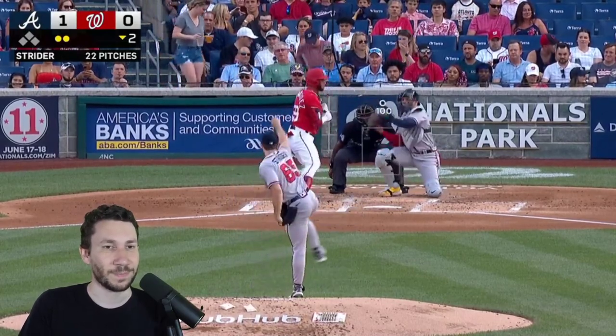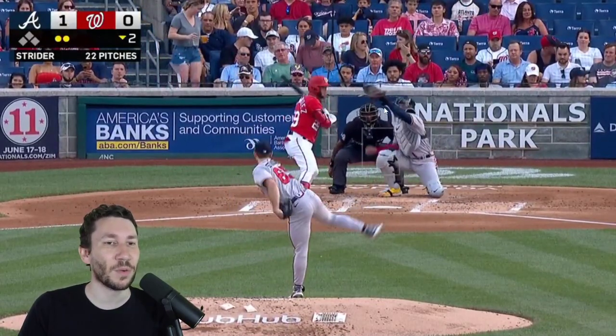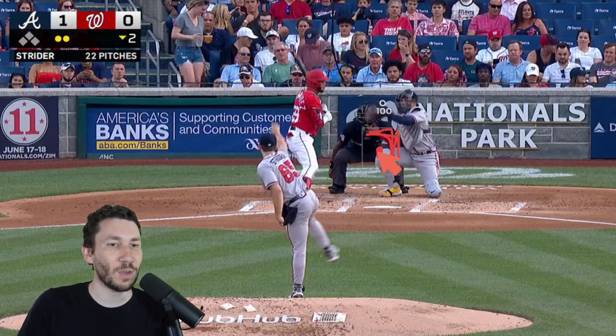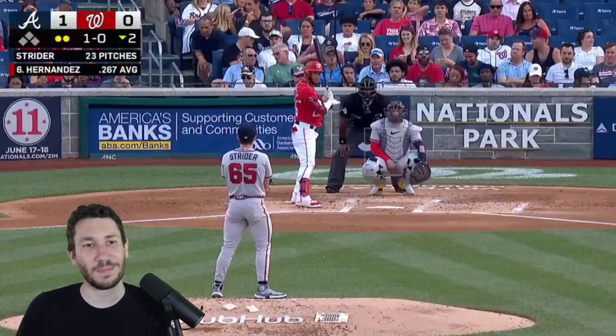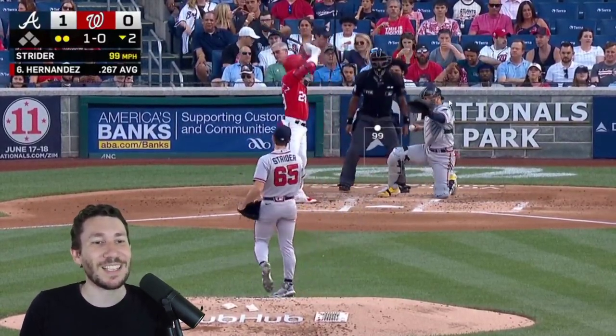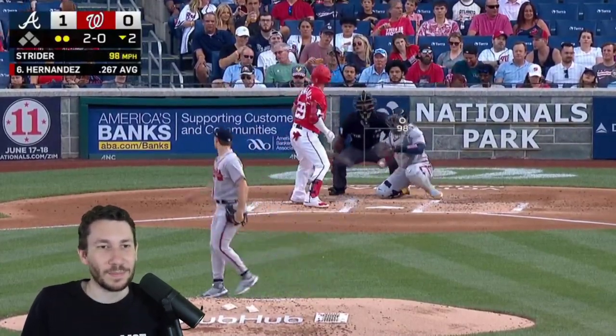Keep throwing the fastball — that's what I would do. And it's a wild miss. This is not an in-control miss — that is an erratic miss. For strike one you don't want to throw anything close to this. You're just trying to get it anywhere — just don't be that far off. But even if it's there, this guy isn't going to hit it. You throw him 100. It's not like a hittable Hunter Green 100. 99 at the top of the zone — you should have gotten that one, but because he had to reach so far, he didn't get the call. Come on, get it together Strider, just throw a strike.